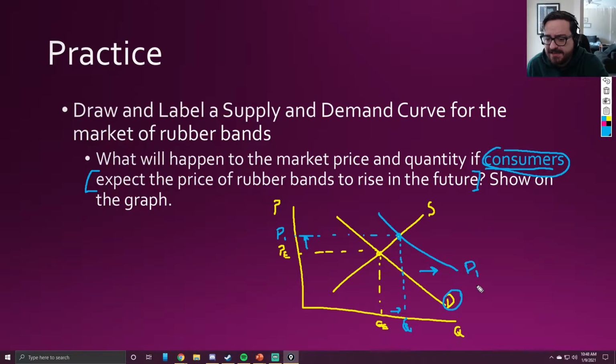I labeled it D1. I labeled my equilibrium. The dotted line is how I do that. These are not optional things that I'm doing here. These are not choices I'm making. These are things you have to do to get credit. Like your lines on your graphs have to be solid. Don't do dashed lines. Don't do weird, silly shape lines. No, solid line is your line. Dotted line is equilibrium.